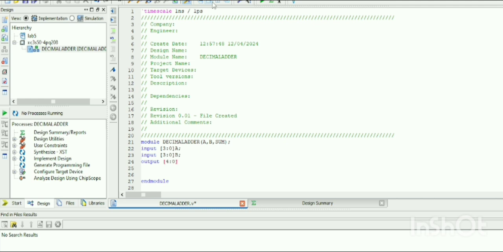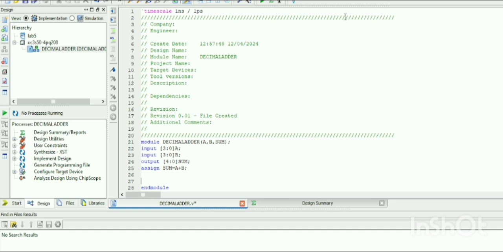Output [4:0] sum. This declares a 5-bit output sum, which is expected to store the result. The extra bit is to accommodate a carry in case of sum overflow.